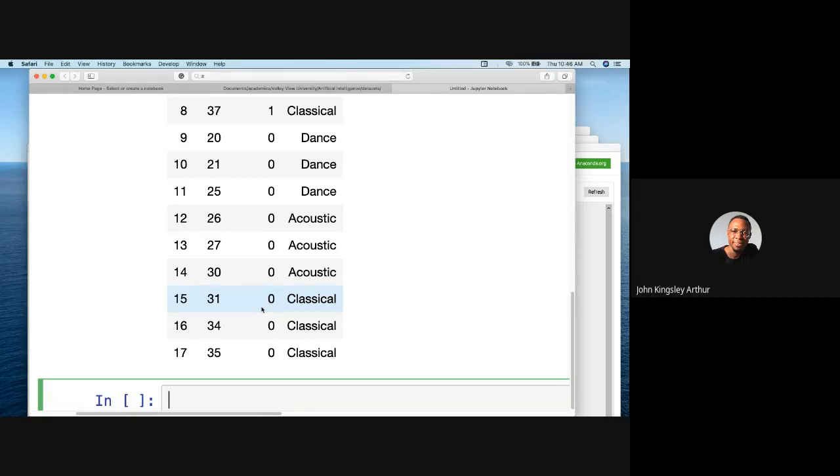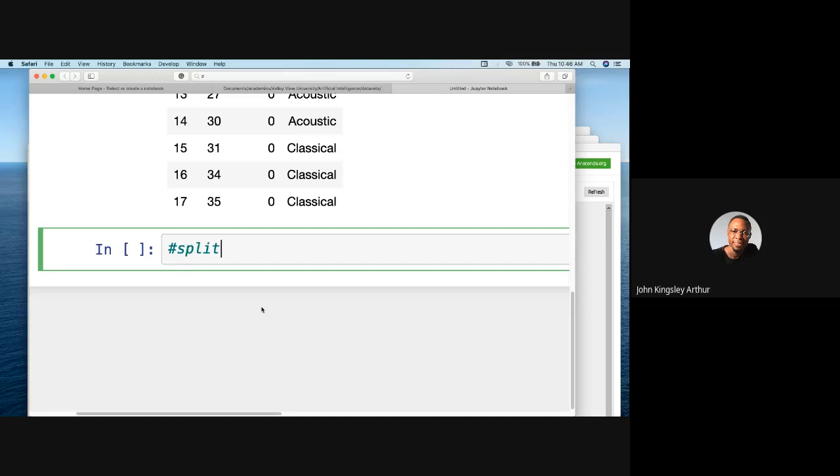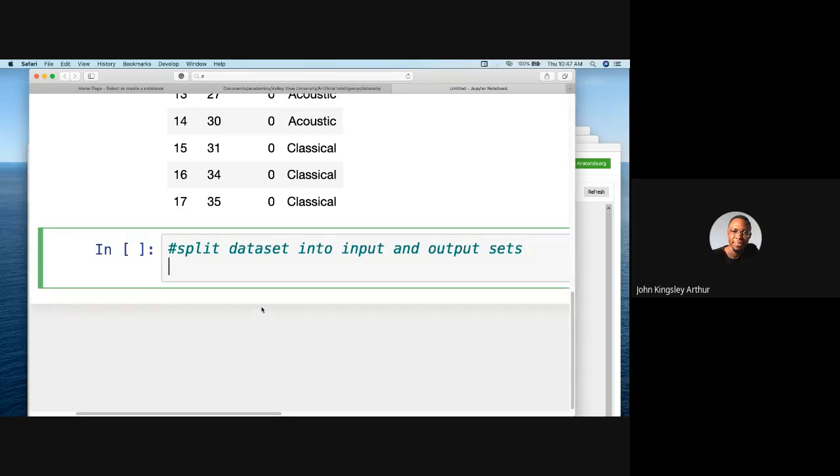Okay, so now the next thing we're doing is to split the data set into the input and output sets. How do you do that?